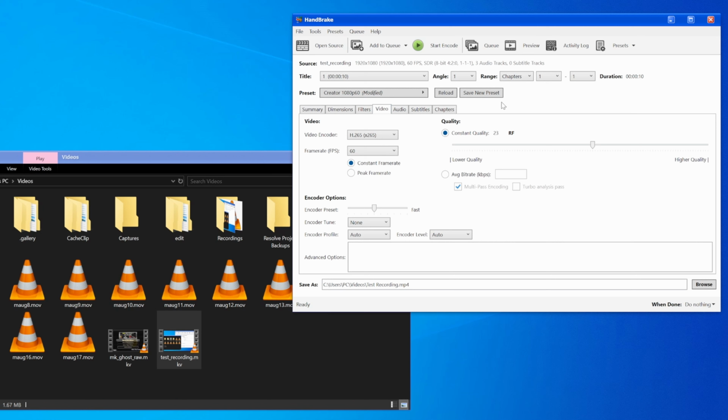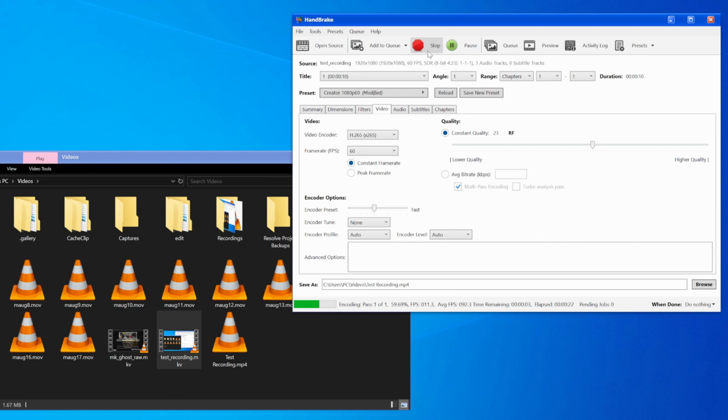Once you're done with all that, all you have to do is hit the Start Encode button. Some neat features are you can hit Pause, and it'll actually pause mid-process. Because my rendering took a whole day, I had to pause it multiple times. I think the actual real time of me rendering was like 3 days, because I could only really run this while I wasn't using my computer. It did use a lot of processing power. But then you can just hit Resume, and it'll start where it left off.